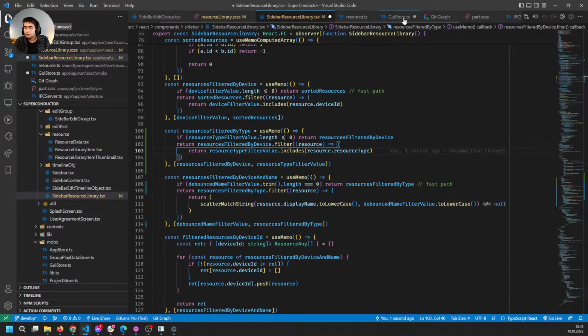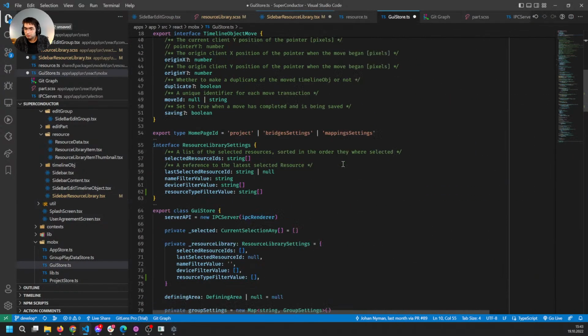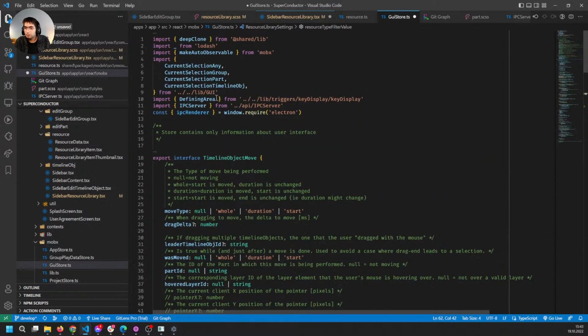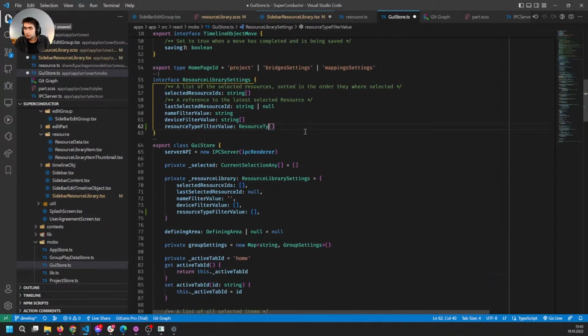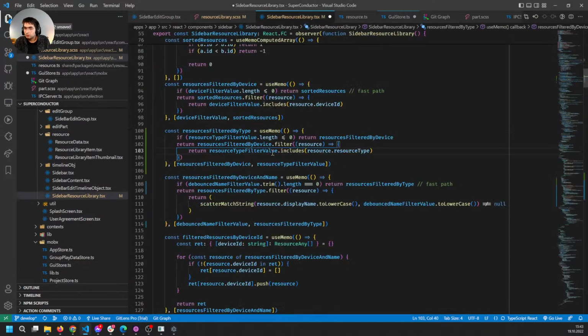So actually, I think we can specify that this should be an array of type, maybe. Do we have any shared? No, let's just use a string. Yeah, if it contains this, it filters by type.